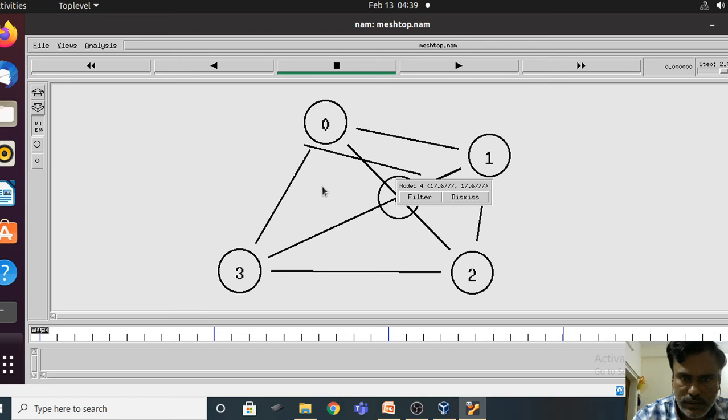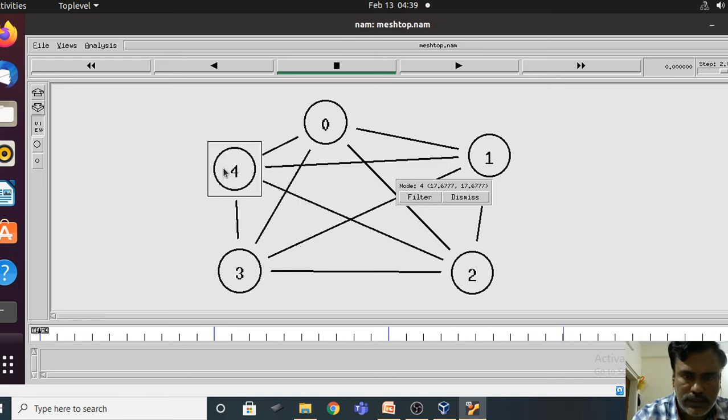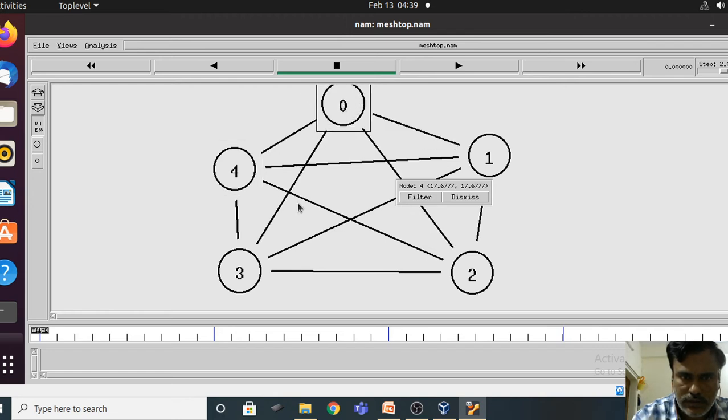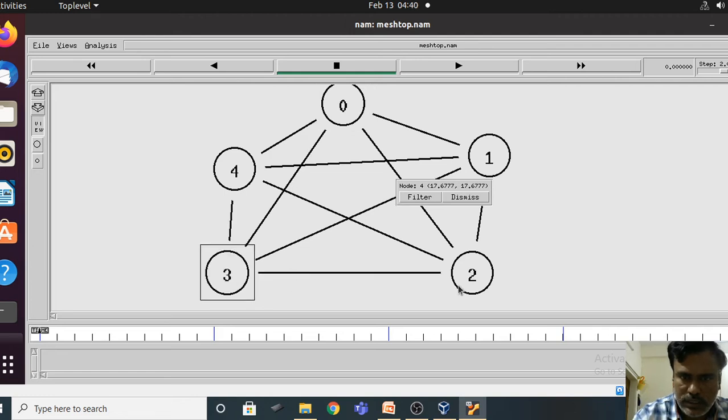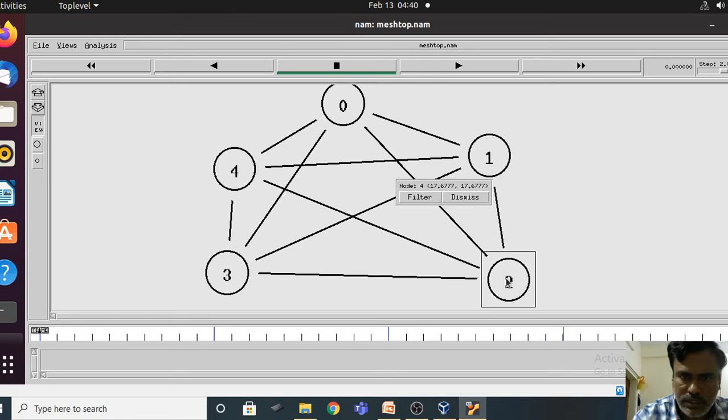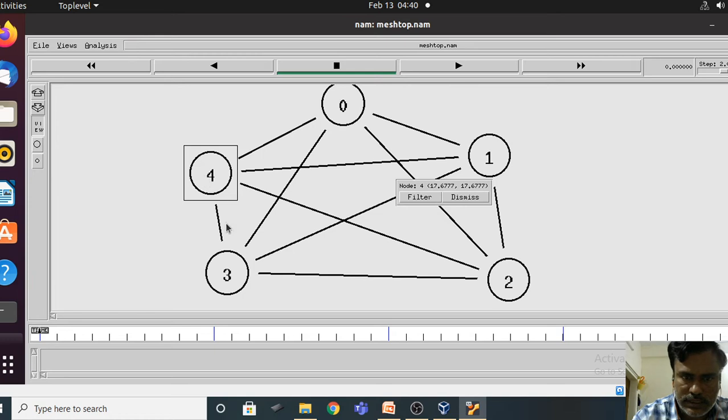Yeah, after this you can drag like this. If you just adjust these nodes, the links are going to get automatically adjusted. You don't bother about these links.